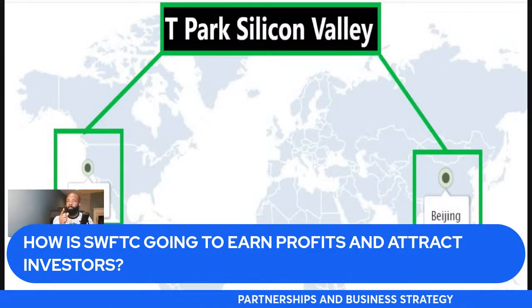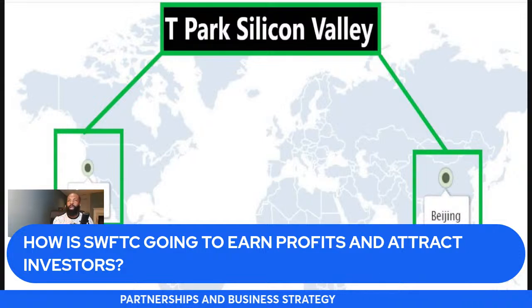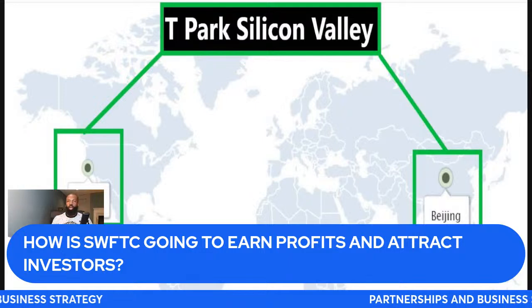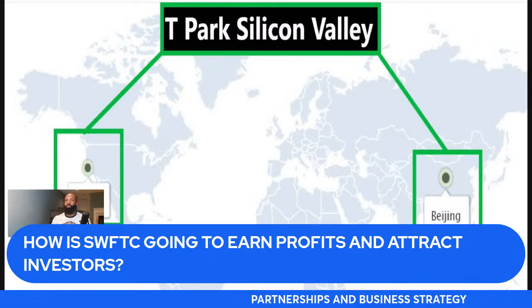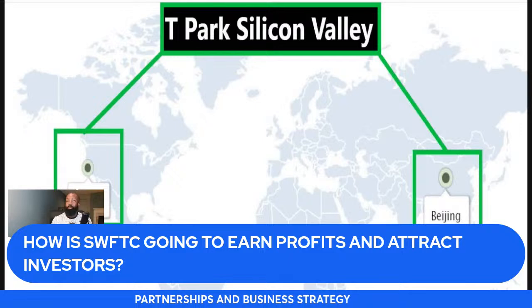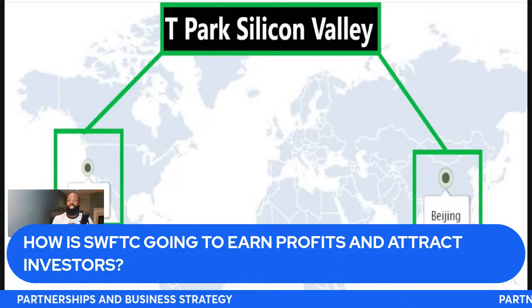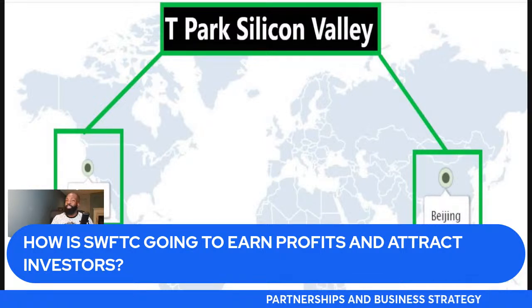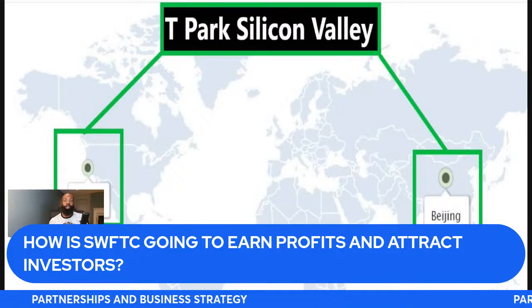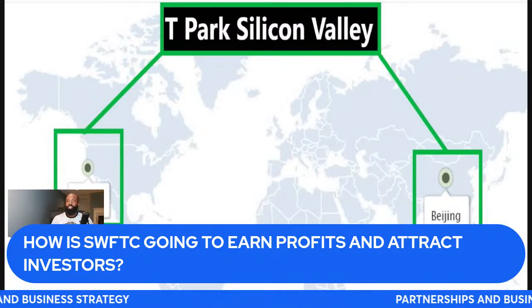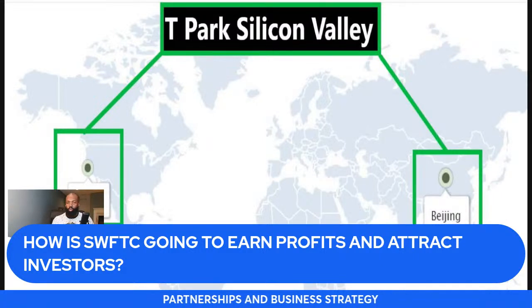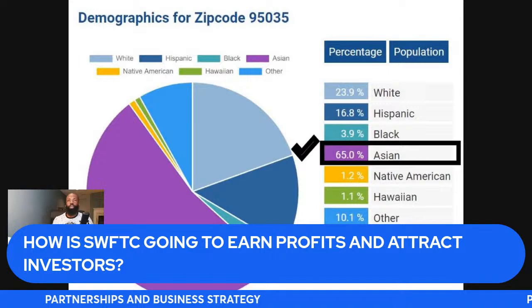I think the better question is the profits that you're referring to and investors: are they retail, or are those investors going to be commercial? What it appears to be is more of a focus on commercial investors and less of a focus on retail investors, because if you can get the big hub of commercial investors, then the users of their products will use it by default. So that's the first thing. Change your mindset. That's what it appears to look like. Now, with that, how are they going to attract investors?